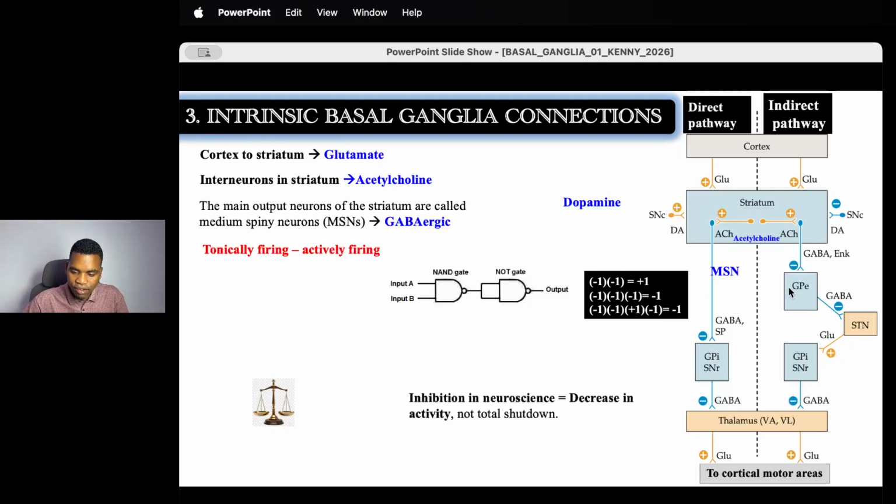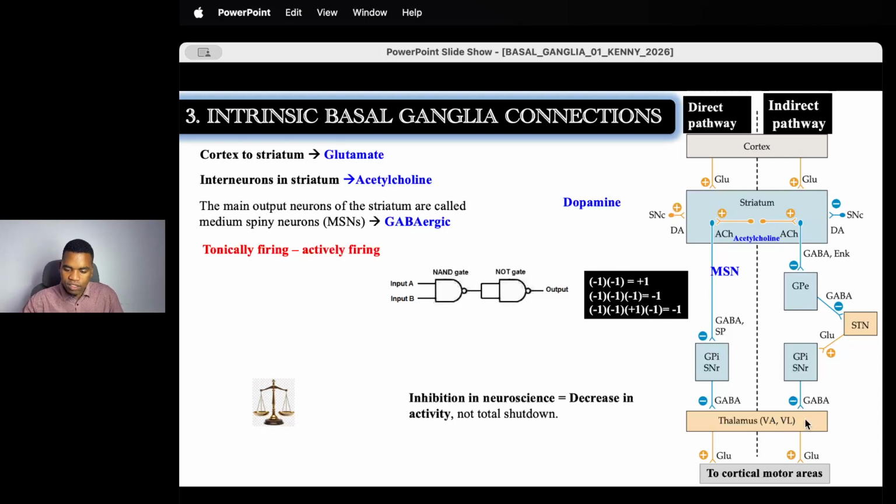We have -1, this one. We have -1, this one. We have a +1 here and the -1 here. So a product of all this will be negative. That means the output will be low, and if you put it in the logic gate, it is also going to be the same, so the output will be low. And this is to say the indirect pathway inhibits movement. Indirect pathway inhibits movement, but it's okay. We can walk along these nuclei to figure out what's happening.